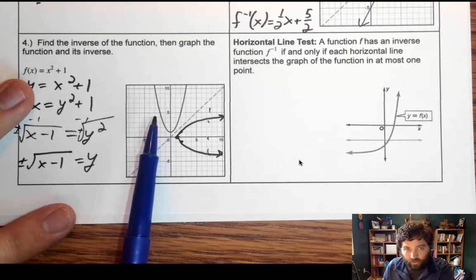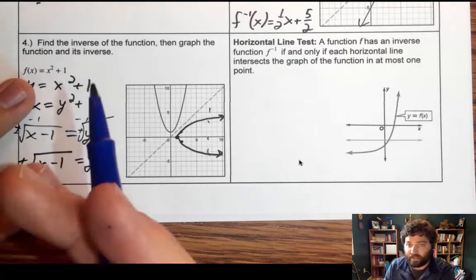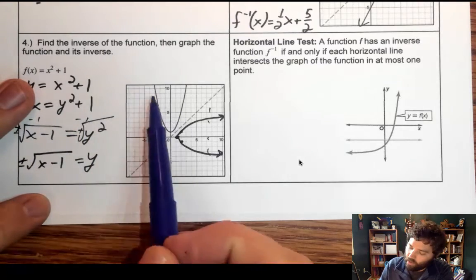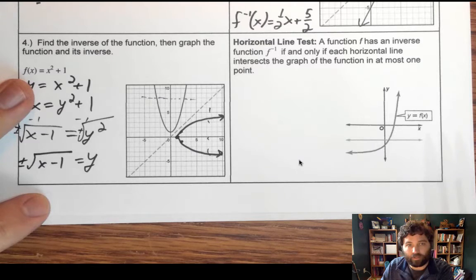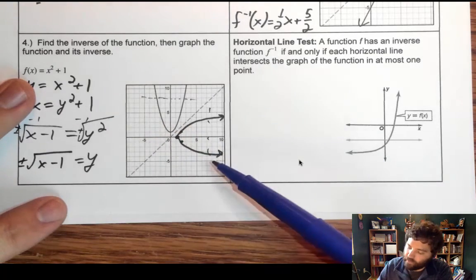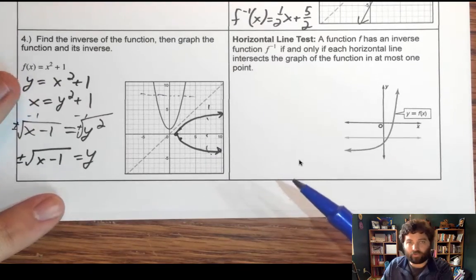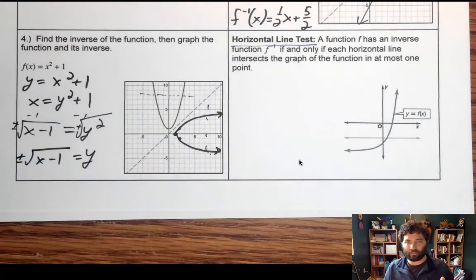The check we can do is called the horizontal line test. We can do the horizontal line test ahead of time, and if a horizontal line will cross the graph at more than 1 point, then the inverse will fail the vertical line test. So this is the important takeaway: in simple words, if your given function fails the horizontal line test, then the inverse will fail the vertical line test, therefore won't be a function.